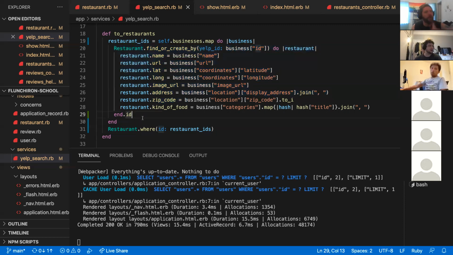The thing I want you to take away isn't that you can write out this code. This is some goofy stuff that I wouldn't even do. I would probably refactor this so that restaurant.find or create by is turned into its own method, so I don't have to do this all in one place. I would break this out into a couple different functions, but the important thing to note is that there's a huge difference between an array and an active record relation.